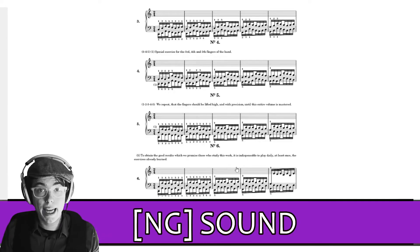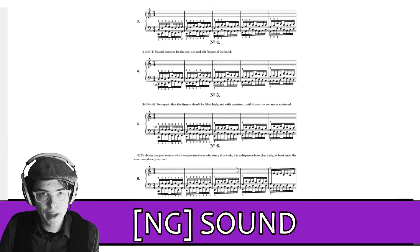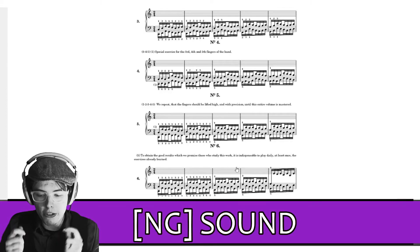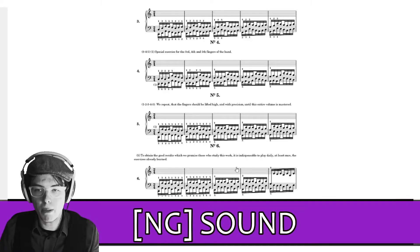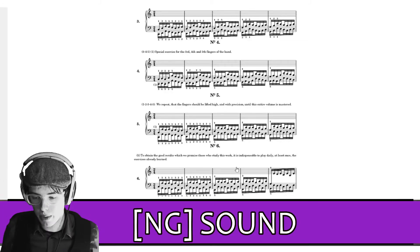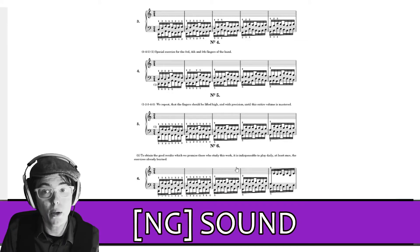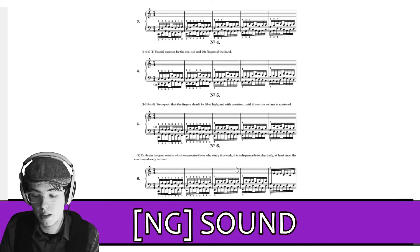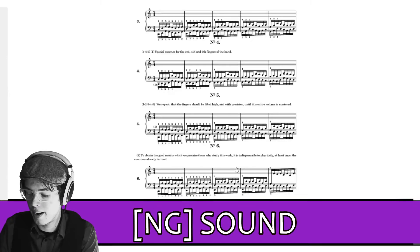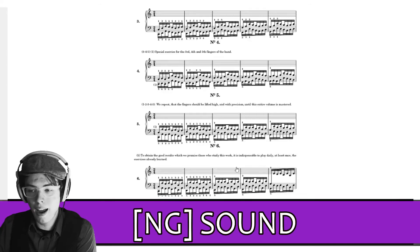So let's do it again — it's going to be a bit faster this time. I don't want you to check off a box here. I don't want you to think that just because you're singing and spending time singing that you're going to get better, because you have to pay attention. Singing more will help you get better, but even better than that is paying attention when you sing.